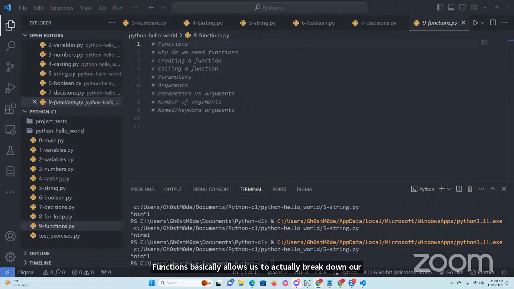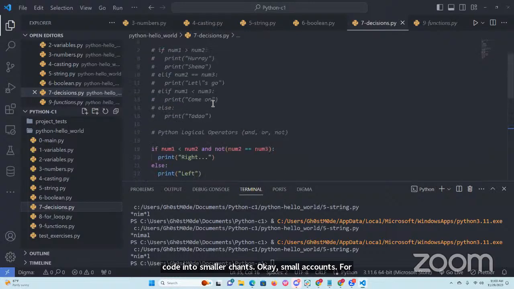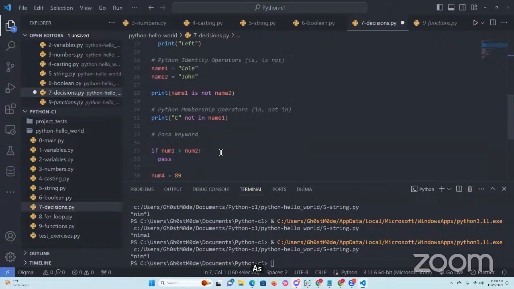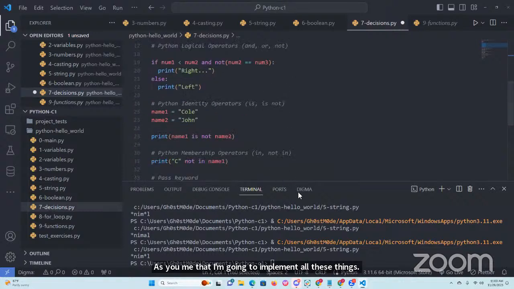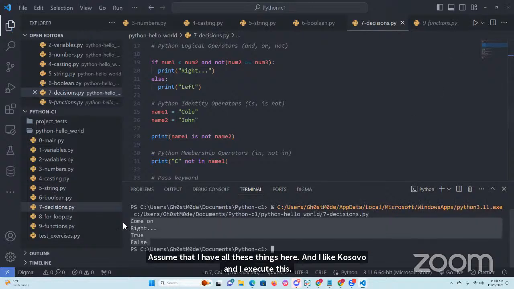Okay, smaller chunks. For example, in our code here, we have a bunch of code. Assuming that I uncomment all these things here, and I clear the console and execute this, I'm going to get all these answers, right?